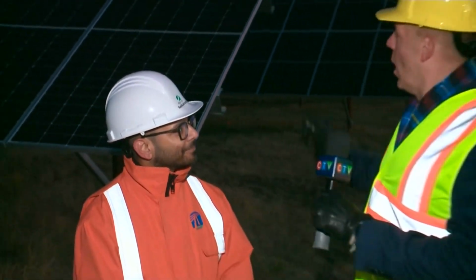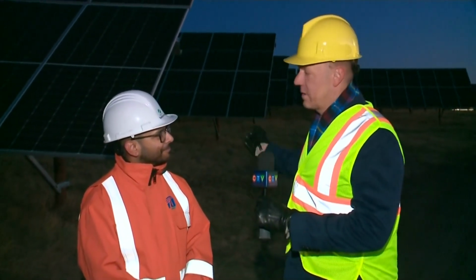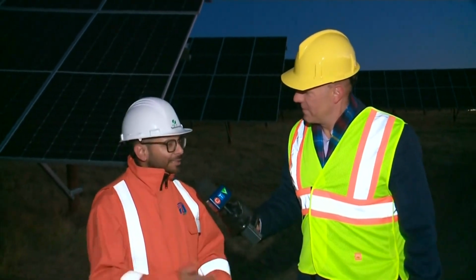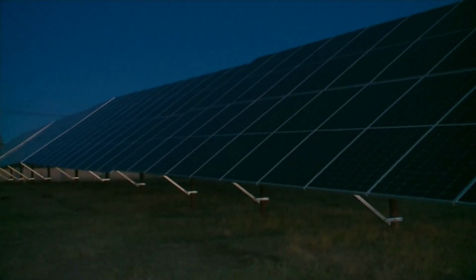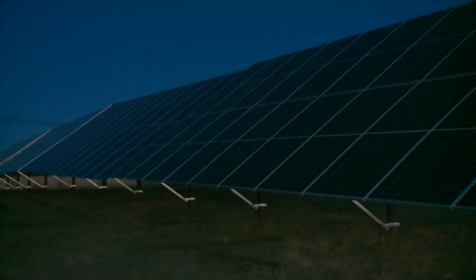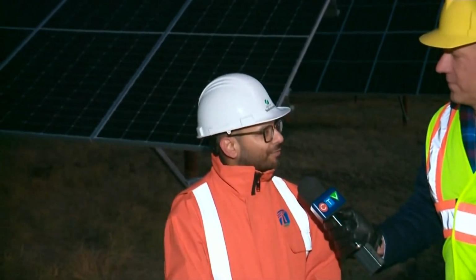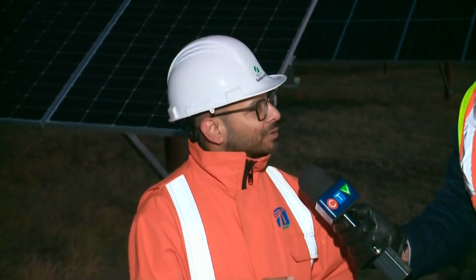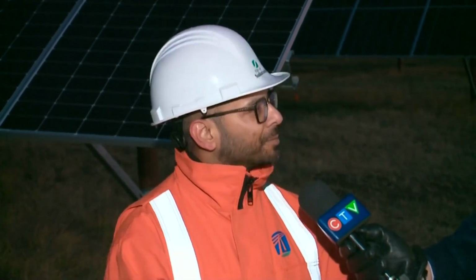Now, the other thing we didn't talk about was how each of these modules, I've figured out what they're called now, actually work. And it doesn't matter front side, back side. That's right. With any solar system, the solar panels have solar cells which convert light energy to electrical energy in the form of direct current, which is similar to the energy you find in your batteries. By using inverters, we convert that DC energy to alternating current, which is what we typically use in our homes. That converted energy is then stepped up to a distribution voltage for safe and efficient distribution to our customers.